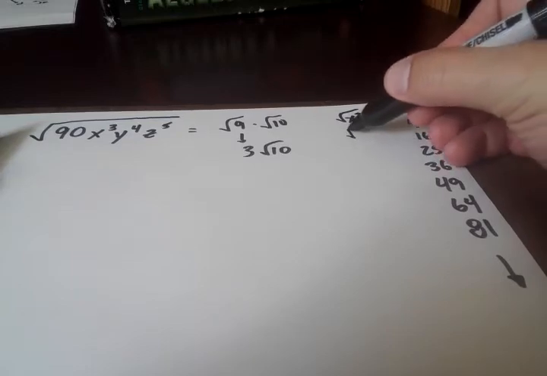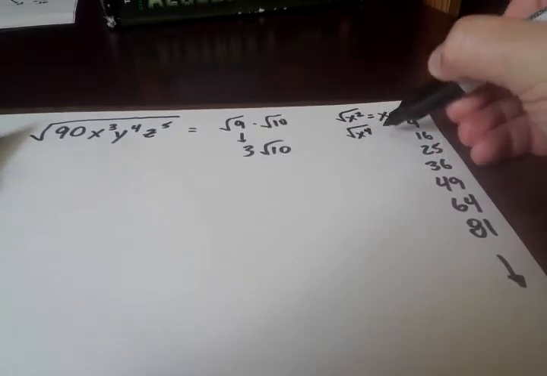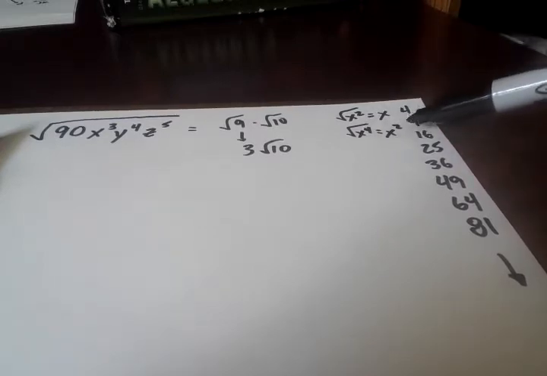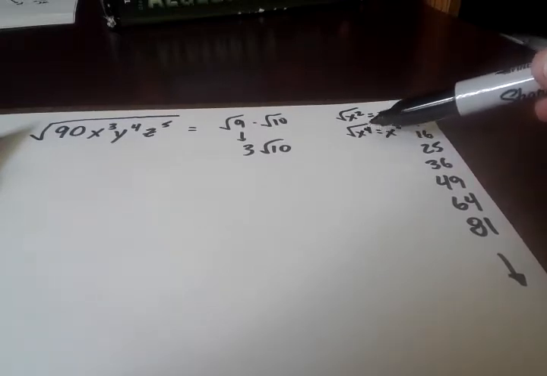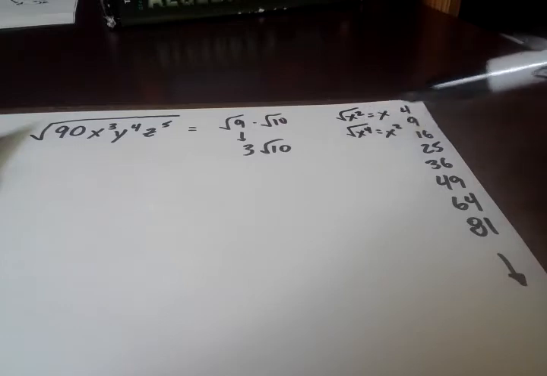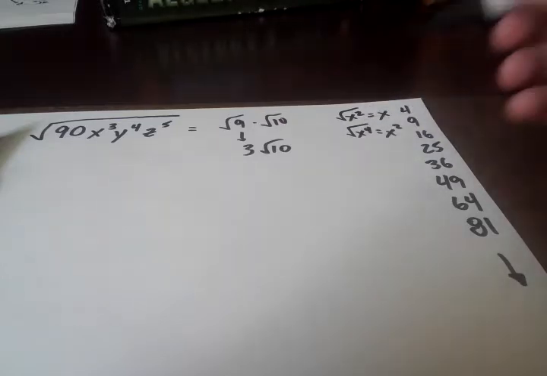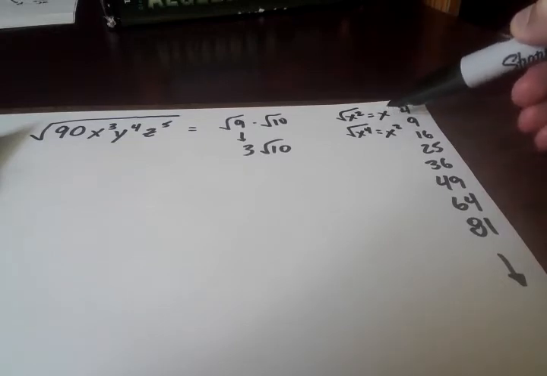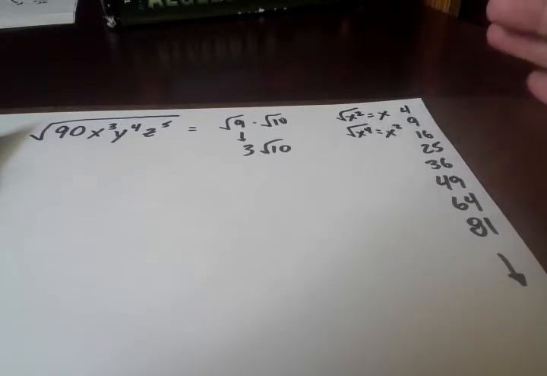All right, so if I had the square root of x to the fourth, that is equal to x squared, because x squared times x squared would give us x to the fourth. And to do that backwards would be square root of x fourth equals x squared. All right, so when we take them out, we're taking them out in pairs. Look, we took 2 out and it became 1. We took 4 out and it became 2.